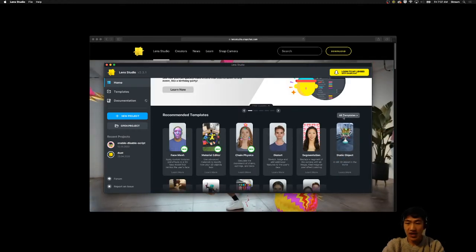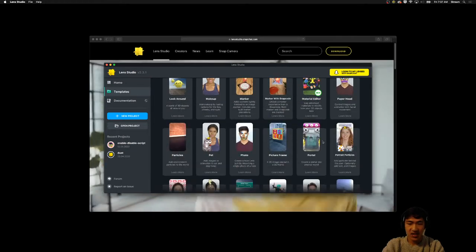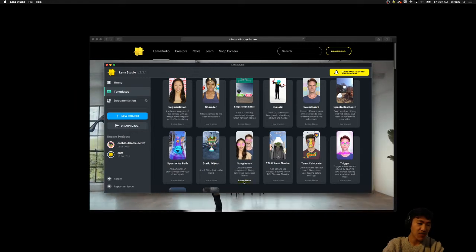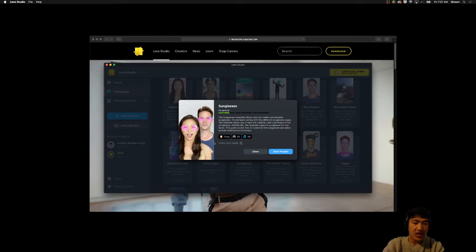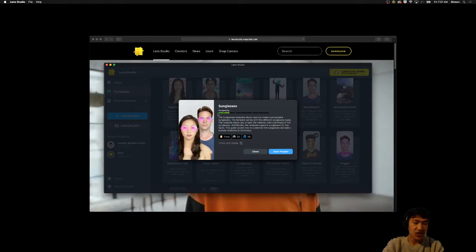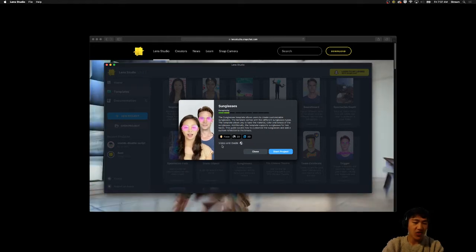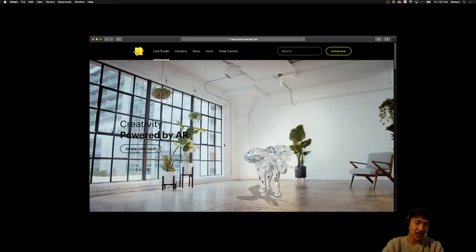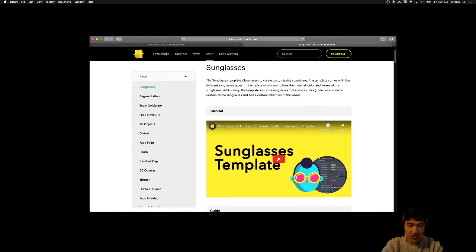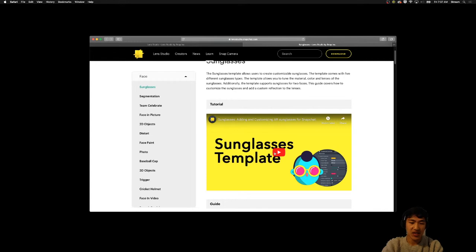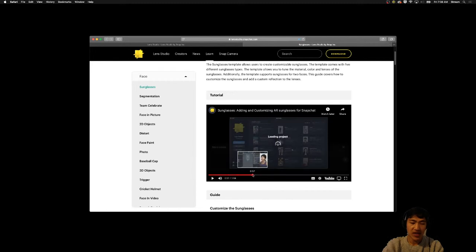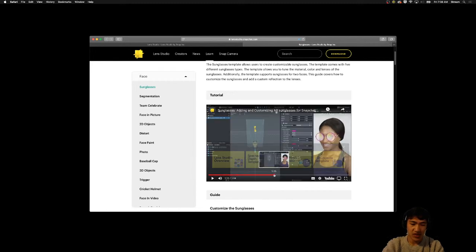And I can click all the templates here and see templates as before. And I can get a preview for each template. I can get information as well. So if I press Learn More, it'll give me a pop-up, a brief description of the template, and it'll show me some complexity and what it's related to. There's also a button here for video and guide. So as I mentioned earlier in the slide, we have templates, guides, and videos for each template. So I can go ahead here and jump to the Lens Studio website, and you can see that there's a video here that will play how you may want to play with the template.